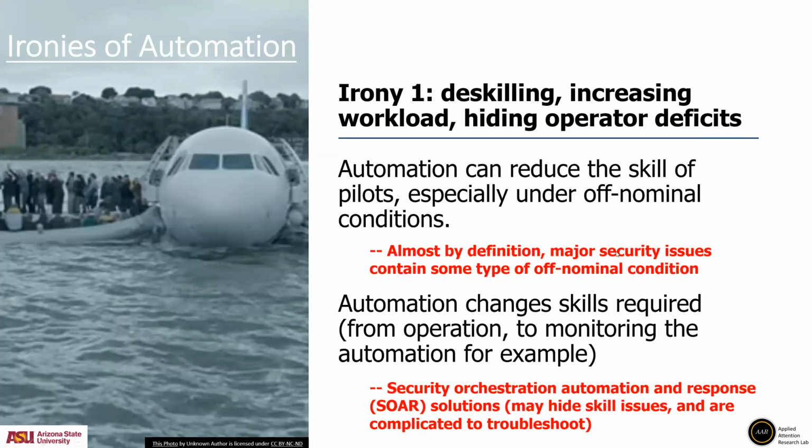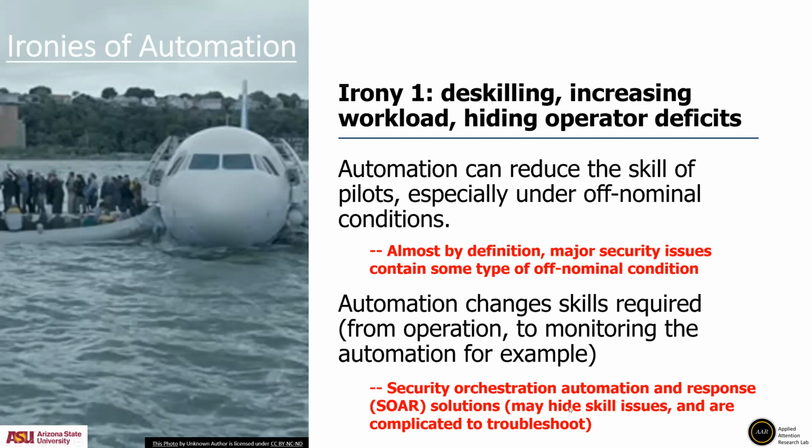So almost by definition, some major security issues certainly contain some type of off-nominal condition as well. The kinds of incidents in cyber defense that we understand and that are more routine are actually already, to some extent, handled by some types of automation. We have certain types of systems in place to prevent those issues. But with scaling up of operations, and certainly with the attempt to leverage automation to compensate for a lack of operators with expertise, that almost certainly won't hold. So we'll have major security issues that contain off-nominal conditions, which are the exact kinds of automation ironies that you may get, where the automation is now removing the kinds of skills that we need cyber operators to have if it's overused or designed inappropriately.